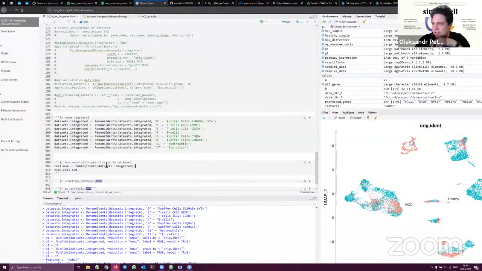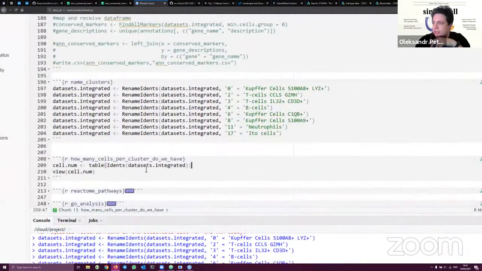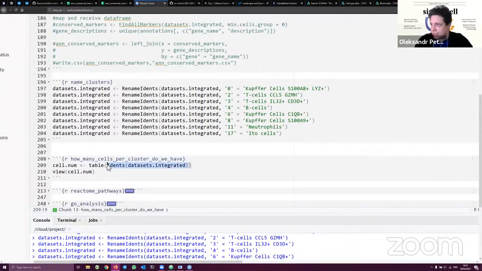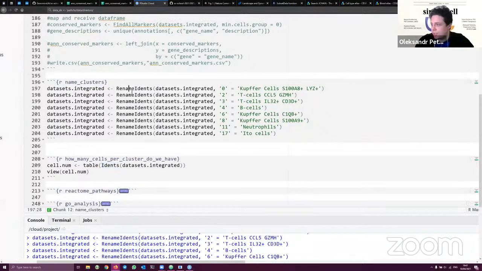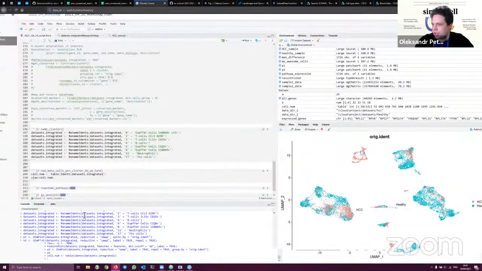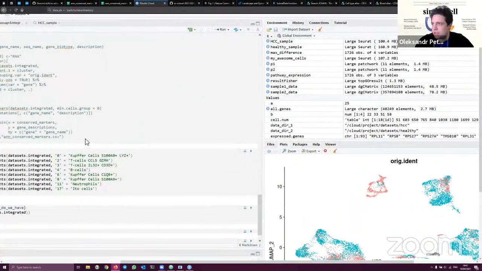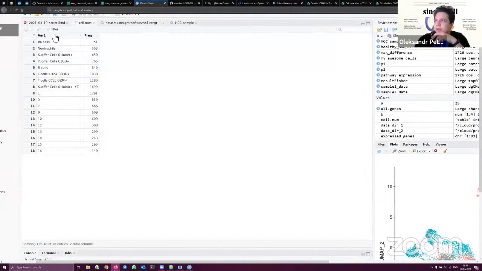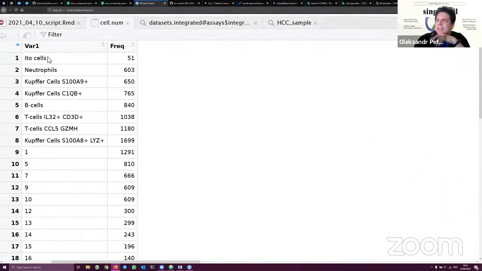So if you just use the standard R function table, you can actually make this table based on the idents. Idents is the standard variable in the Seurat object, which shows the names we assigned. So we will go to this object now. I think I can just view it. The second function will open, and we can see that we actually have a very small number of eta cells, which is good because eta cells are not immune cells.